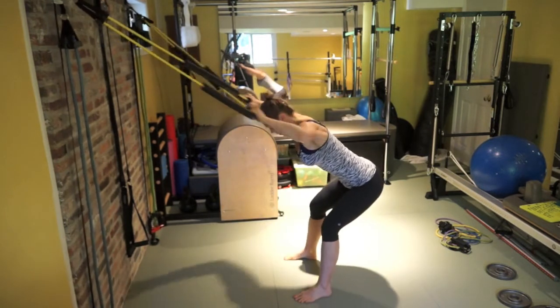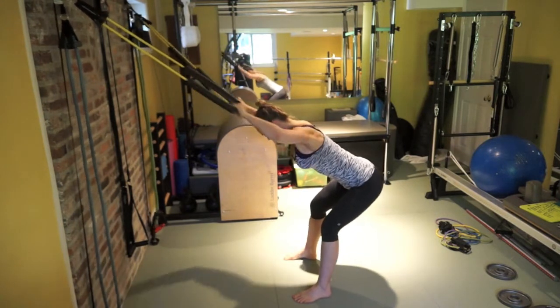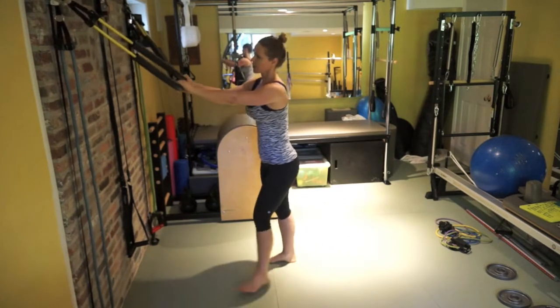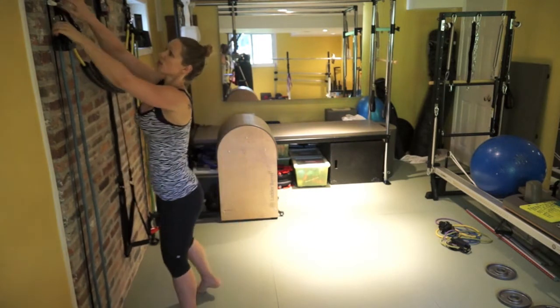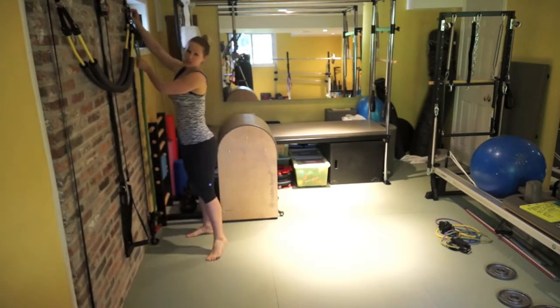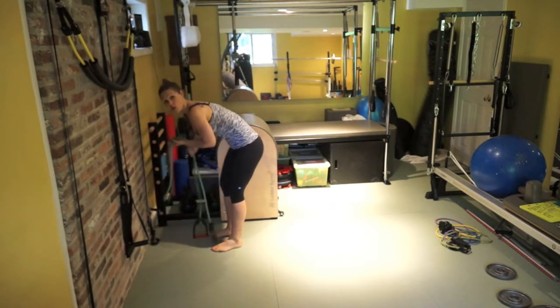Hinge at the hips. Don't let the bands pull you back so you're not losing the momentum. If you're feeling like it's too much pull, just come closer. And for the rows, I need to lower this down. As you can see, BXT gym is versatile. You can do a lot of exercises, and all you need is just one wall in the house.